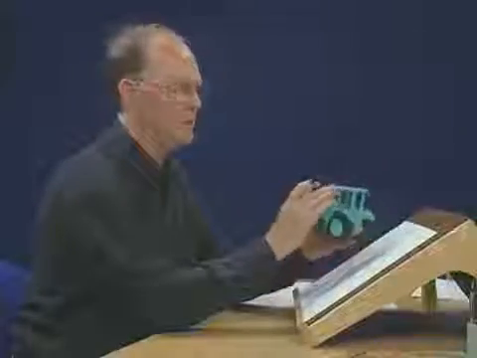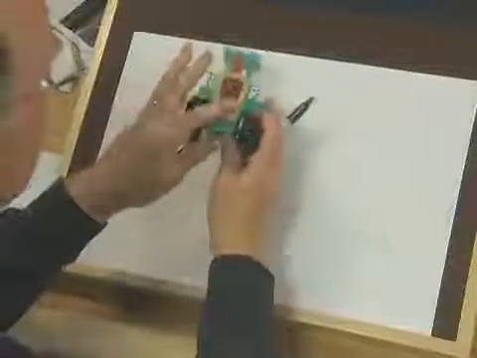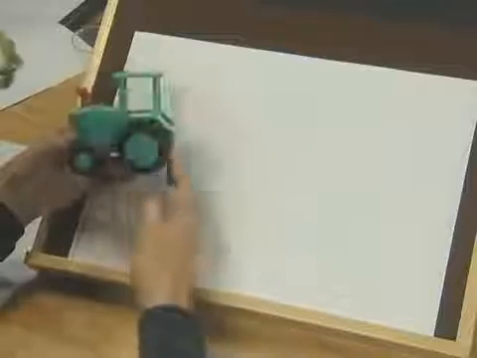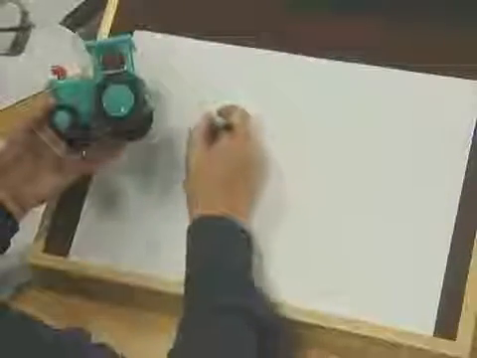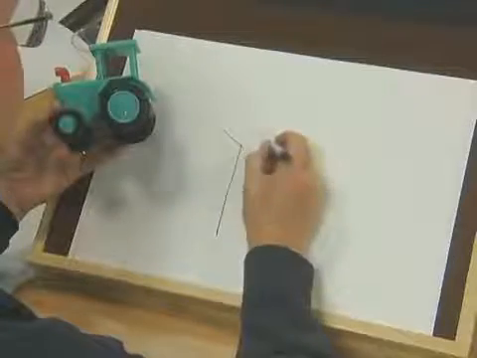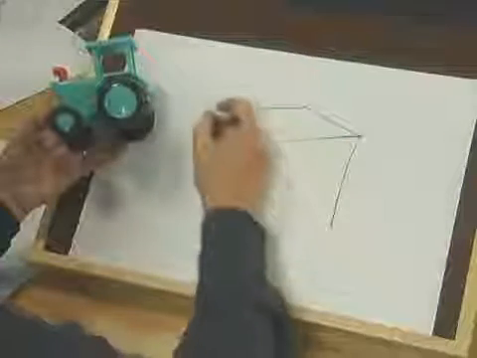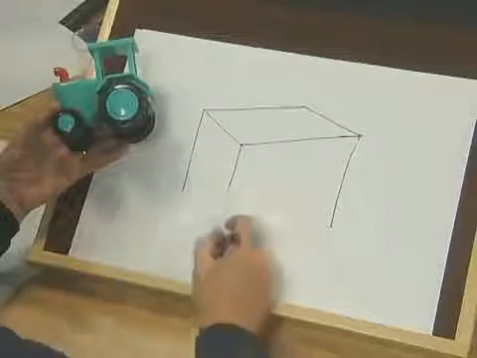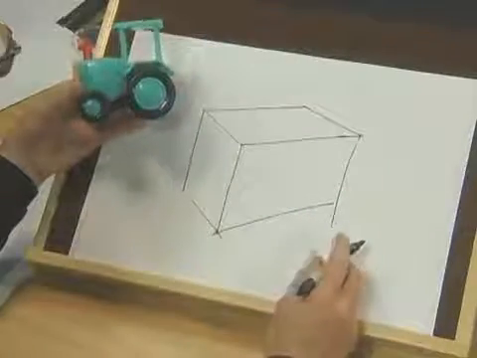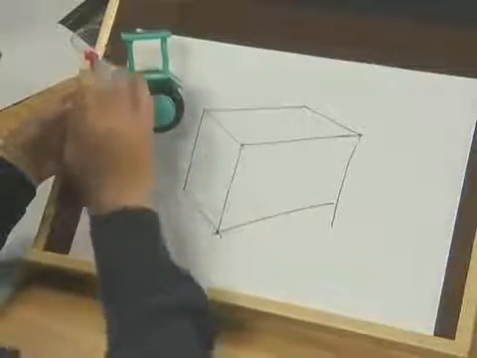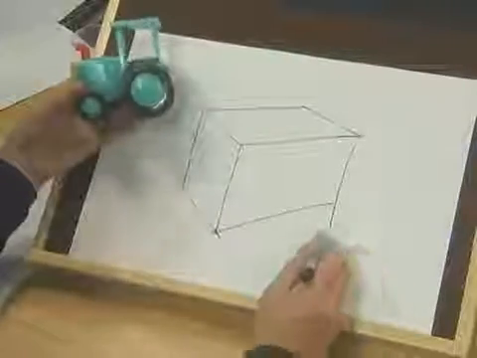So, having thought about it, I've decided that I particularly want to be able to see the top and this side. I like the wheels very much, but I want to be able to see this front surface as well. So I need to produce a crate which envelops the entire object. Now, it might be that I chose to spend some time measuring this object to get it exactly understood. For the purpose of this sketch activity, I'm just going to go straight in and produce a shape like that, which more or less envelops the whole of the object. Clearly there's wasted space up here, but let's see how that unfolds.